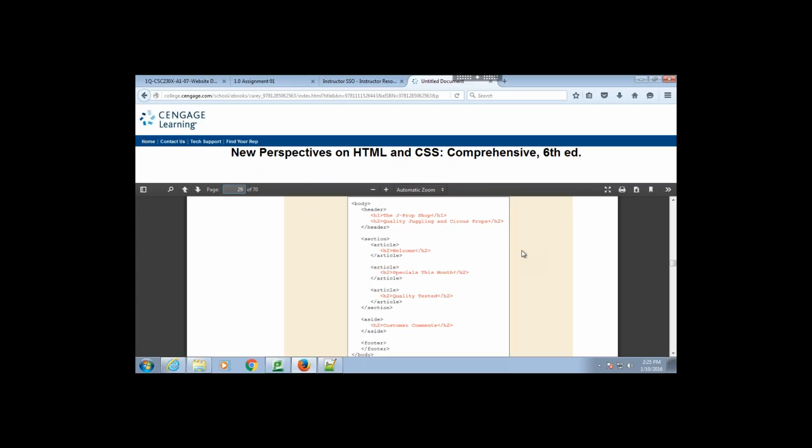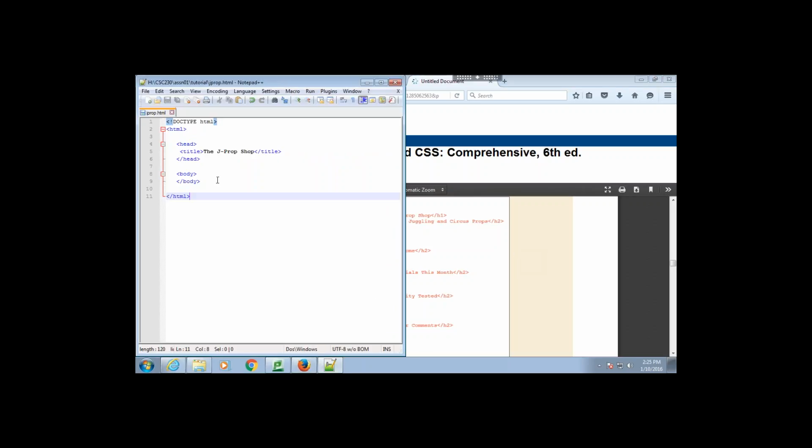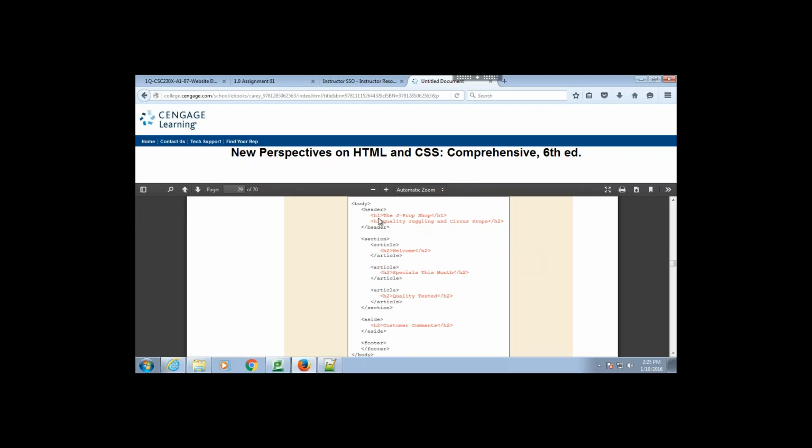They're not going to teach you how to write the code from the first line to the second line to the third line and just hope that you get it all. They're building it, just like we're doing here, as a shell of here's how you get started, and then eventually they will have you add in other pieces, like so, and several others. So the red part that I'm going to put in right now is this, the JProp shop, that's an H1 type and an H2 type.